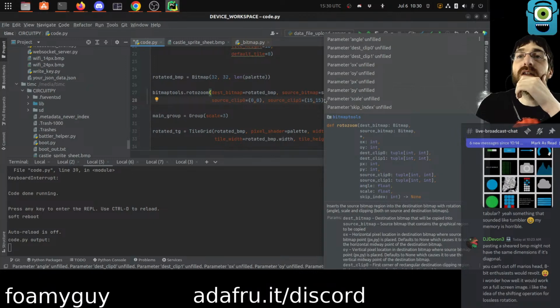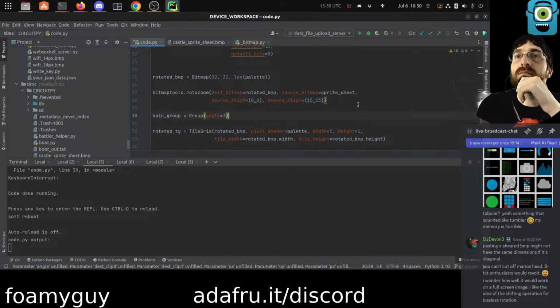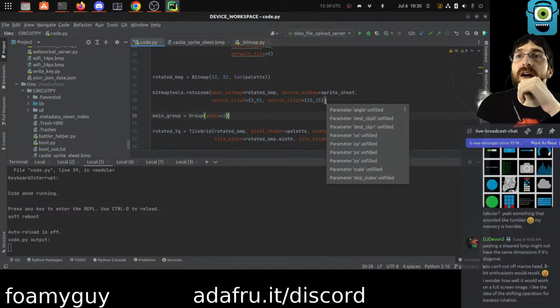It says those are unfilled, but a bunch of them say defaults too. Unclear to me then, do I have to pass them, or?